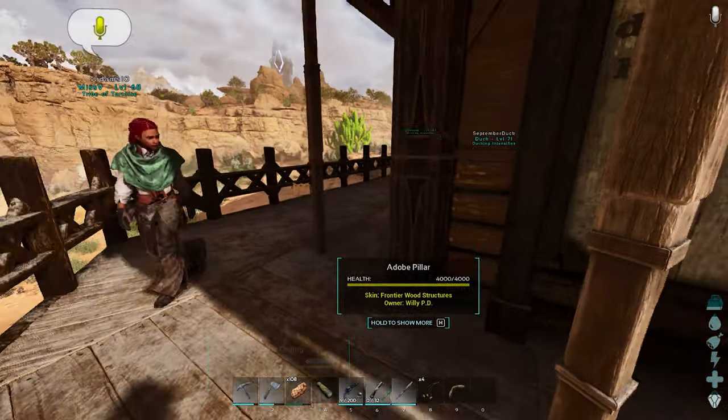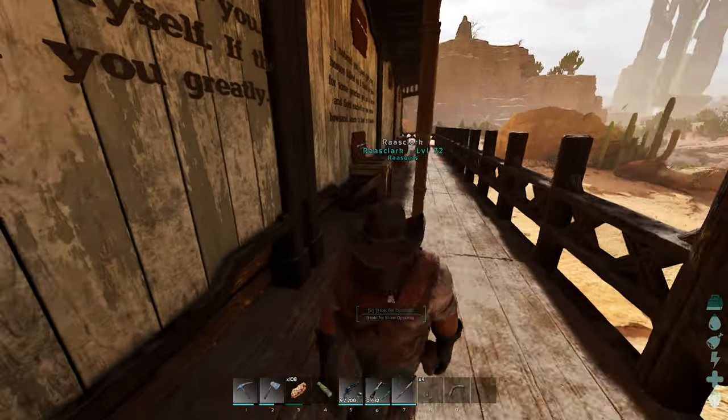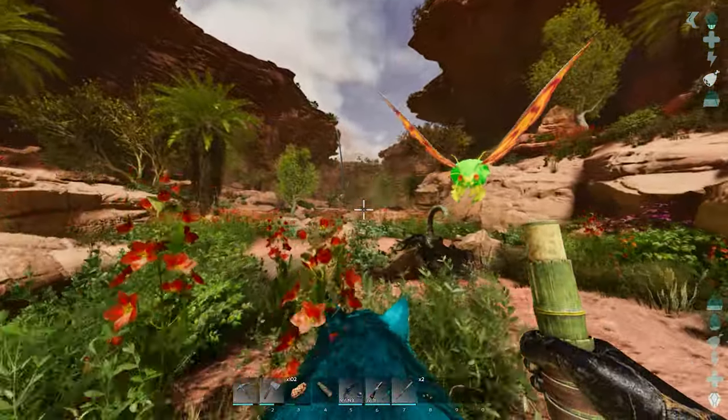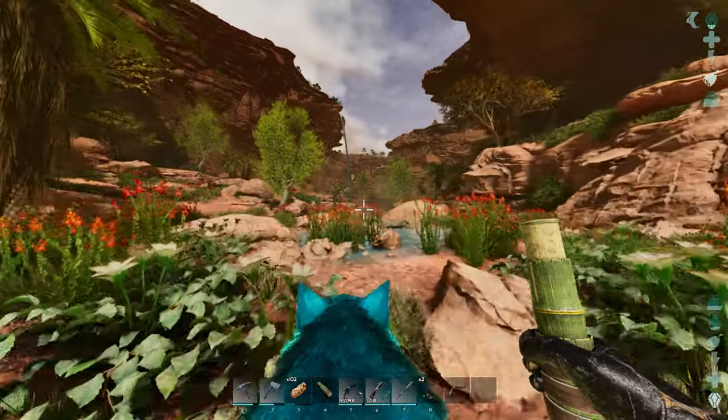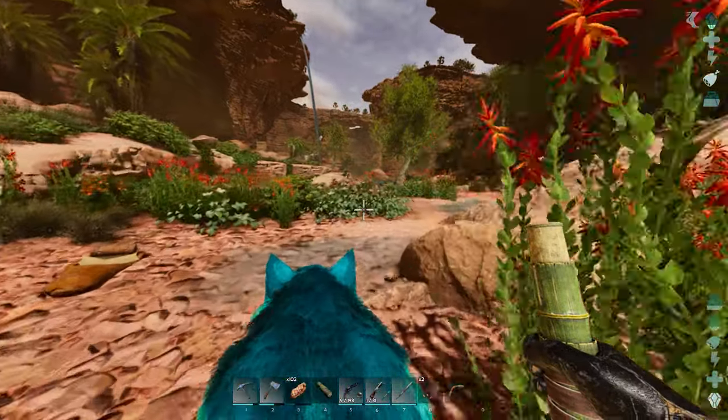Awesome. Are we allowed to do more than one group quest, or is it just one a week? I don't know. Maybe check in with Sheriff Willie. Aw, that one has such cool colors. I wish that was a 150. That would be amazing. Those colors were absolutely magnificent.